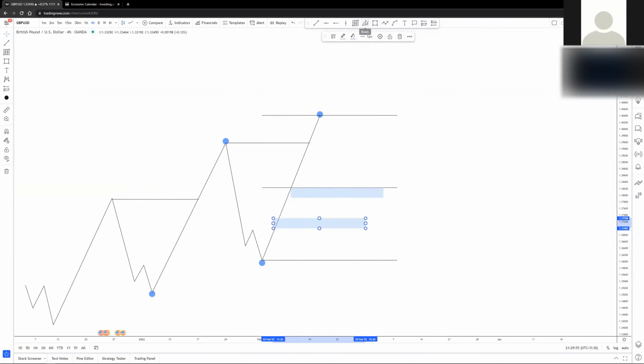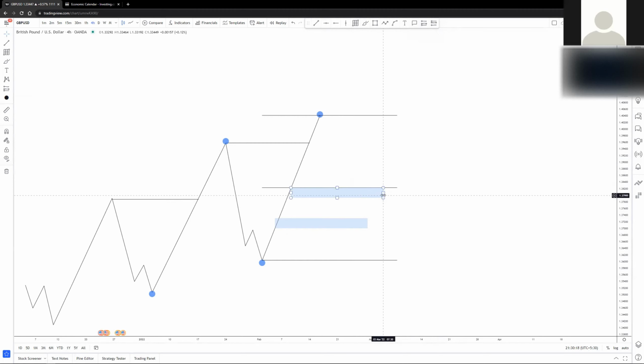That doesn't mean price can't buy from a premium. They do whatever they want to do. If they want to come here, they will come here. If they do not, they'll just move from here. We can't help it. We're not going to take this trade, because it's not about trading every single move in the market. It's about trading the high probable ones. So if it just moves from here, just let it go. We don't care.